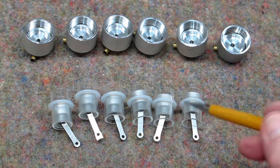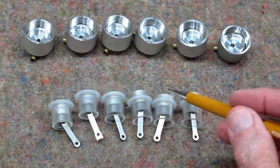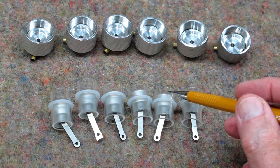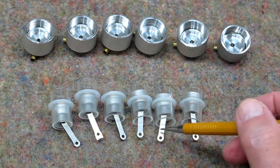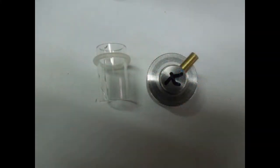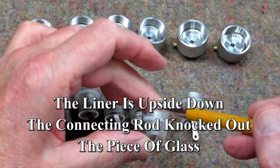I knew I broke one of the liners in my Stirling engine. I was messing around and had one of the heads off the cylinder and accidentally allowed it to fall down. The body wiggled just a little bit — just enough for this connecting rod to come up here and crack this. You can see this crack up through here and there's a big chunk missing.